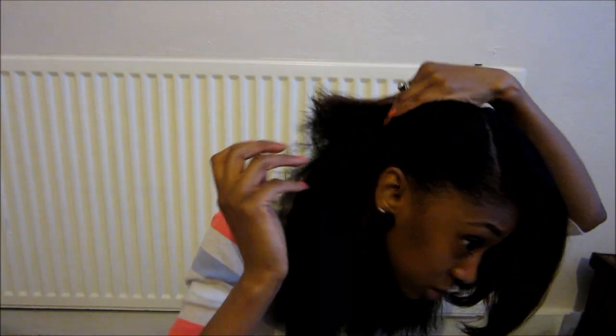Hey guys, I finally finished. It's taken me like two and a half to three hours maybe, but I move slowly anyway so it might just be me being slow. I haven't seen myself with straight hair in so long — like a year, over a year. That's what my hair looks like. It's not bone straight — I didn't want it bone straight — but my roots are pretty smooth. I don't know if I like it, I don't know if I think I look weird. Maybe it's because I haven't had my hair straight in a bit. I'll show you the back. I also trimmed quite a bit of hair — I don't know, I got carried away. I get carried away sometimes. But yeah, it's just hair.